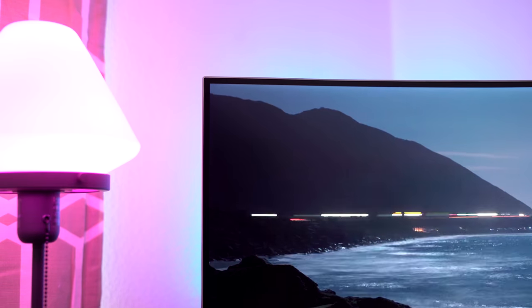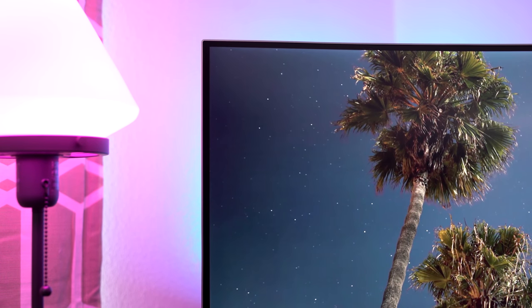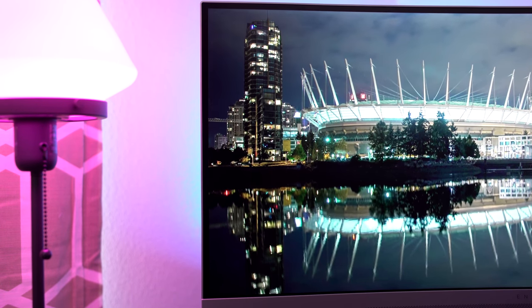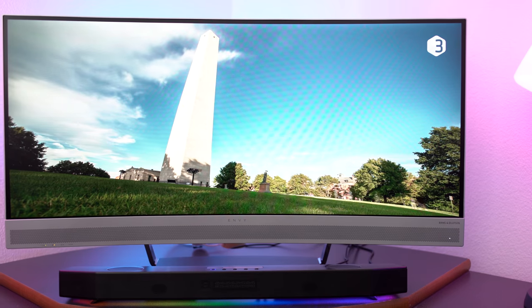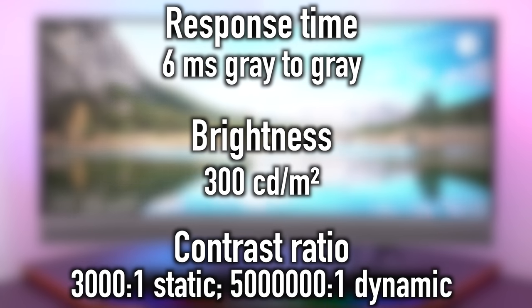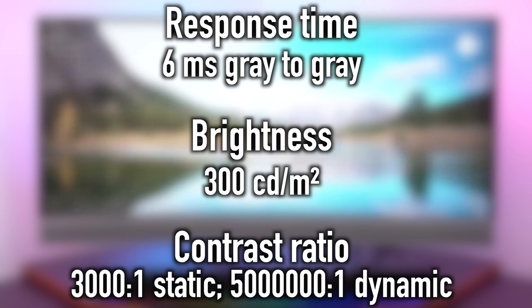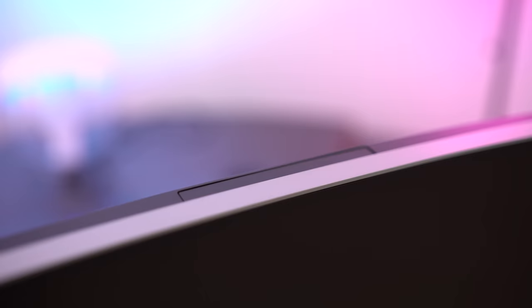The design of the HP Envy is very nice as well, and you guys can see that there's hardly any bezel whatsoever on the sides. So putting three of these monitors together would be truly awesome because there'd be hardly any real estate lost whatsoever. The response time is six milliseconds from gray to gray. As far as brightness goes, it's 300 candelas per square meter, which is quite a lot. The contrast ratio is 3000 to one static and 5 million to one dynamic.